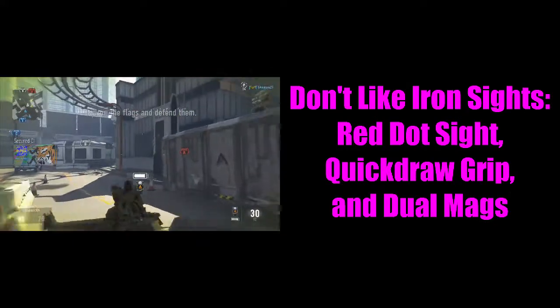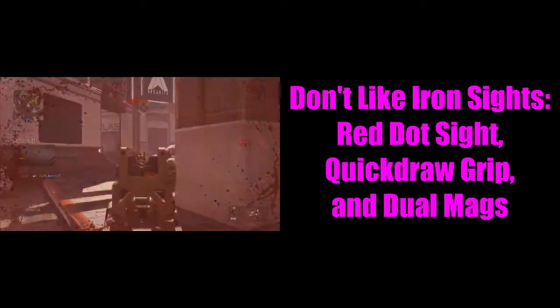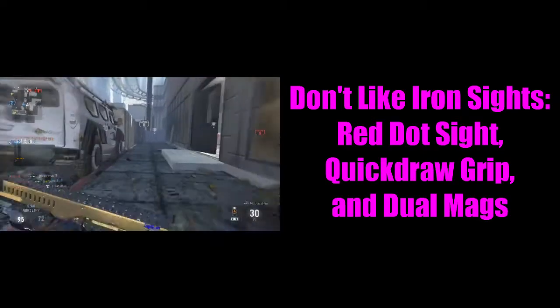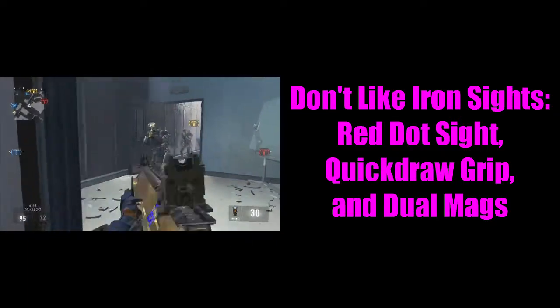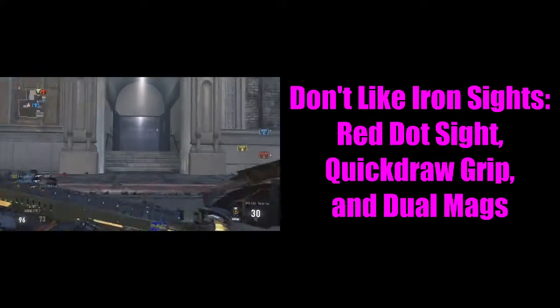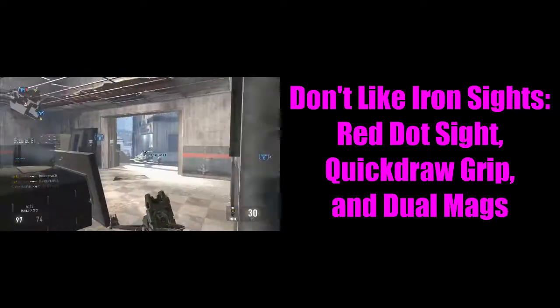That is the ARX-160. Next up is a gun that I found, excuse me, very fun to use. It was very fun. I enjoyed it actually a lot. I did really good with it, and I think it's very underestimated. The HBR-A3. So, we'll see you guys in that gameplay.